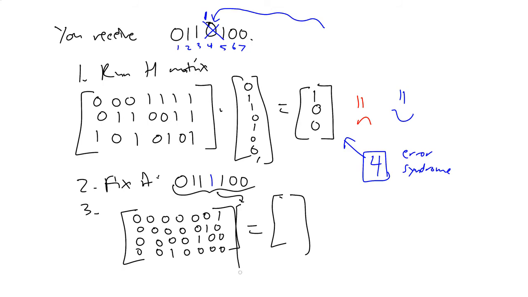So we're going to multiply by 0, 1, 1, 1, 1, 0, 0 with our fixed guy. And what we get when we do that, let's just do this. We multiply this, we're going to get 0. We multiply this one, we're going to get 0. We multiply this one, we're going to get 1. We multiply this one, we get 1. And so the answer that they must have sent was 0, 0, 1, 1. And that tells us what the answer is.